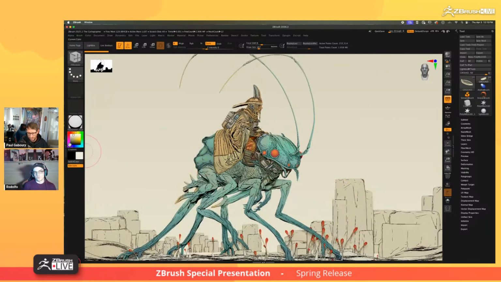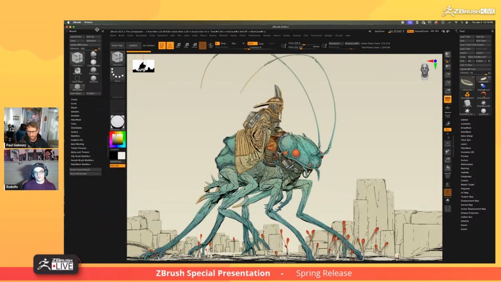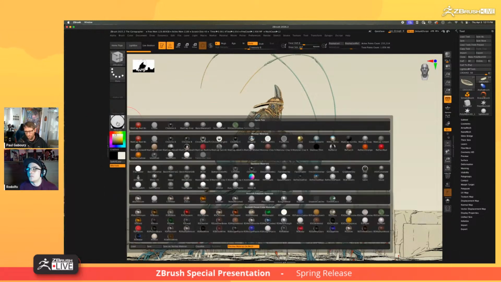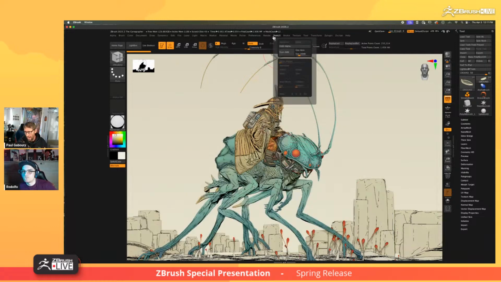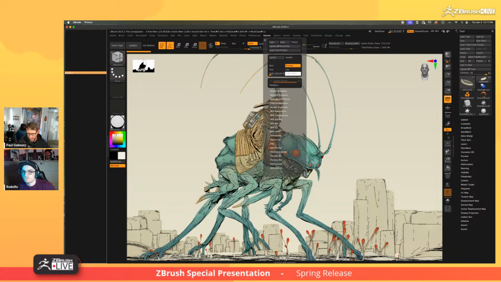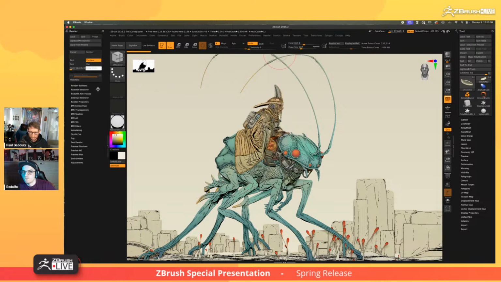So again, I'm just going to quickly touch base on this so you guys can get what you're getting in this file. Again, you are getting the material that he shipped with this, which you can apply to any one of your projects, your tools, to get this same look he is getting here. And then rendering wise, he is using our filter system in ZBrush, which for me is a lot of fun.